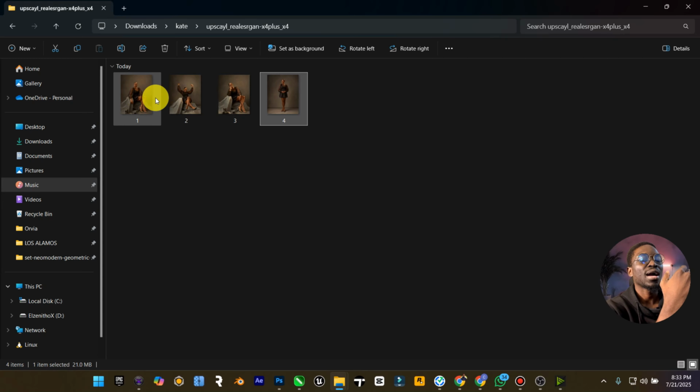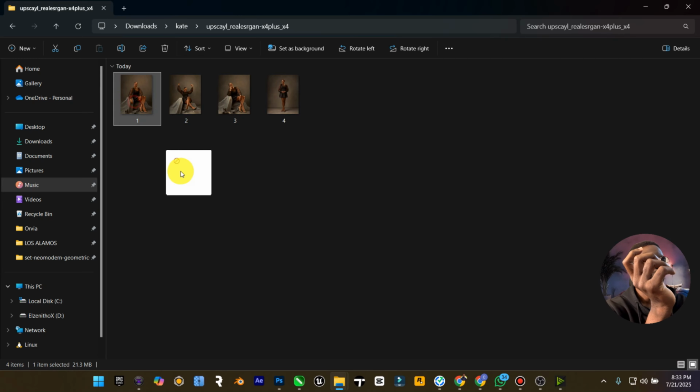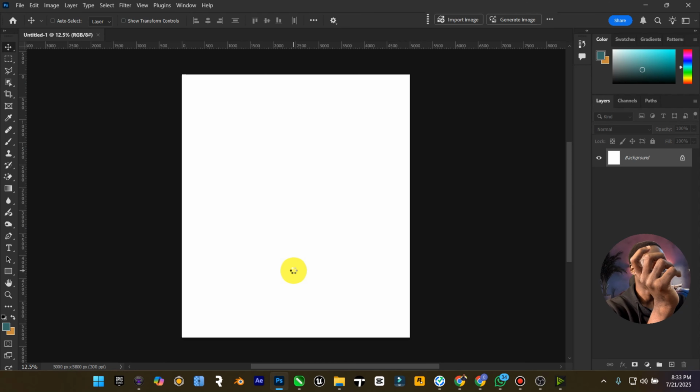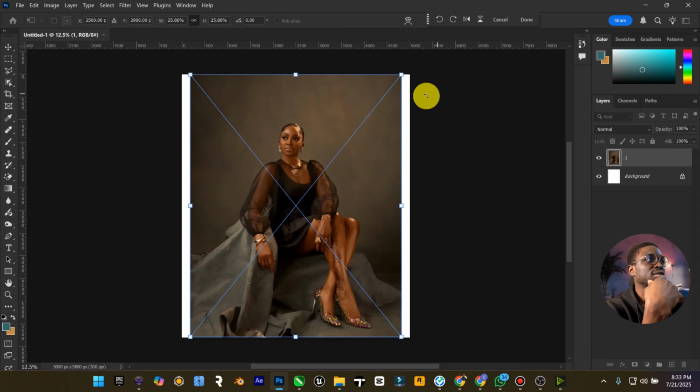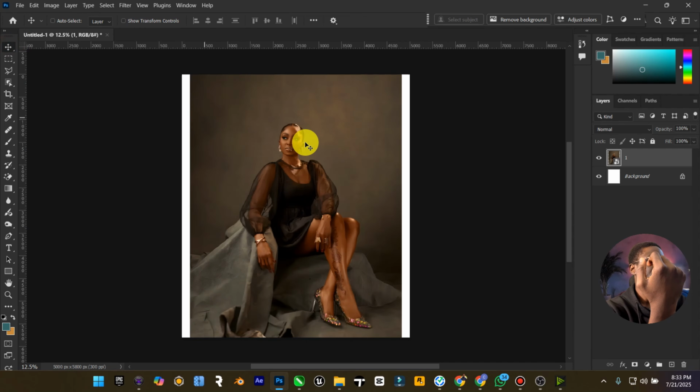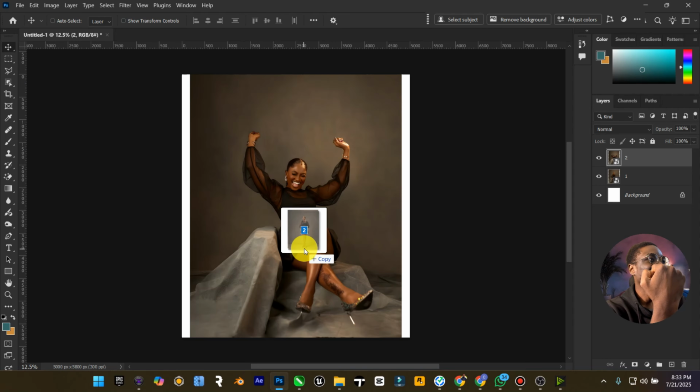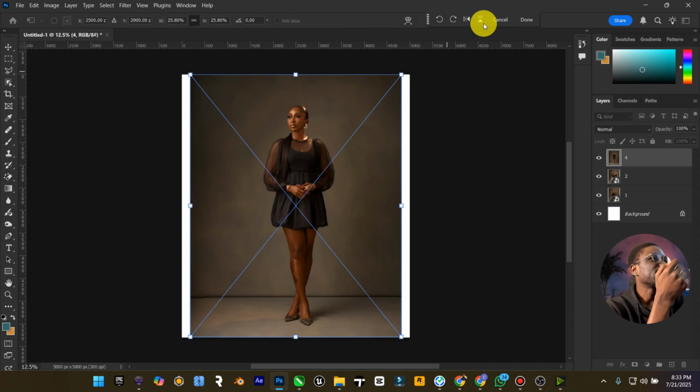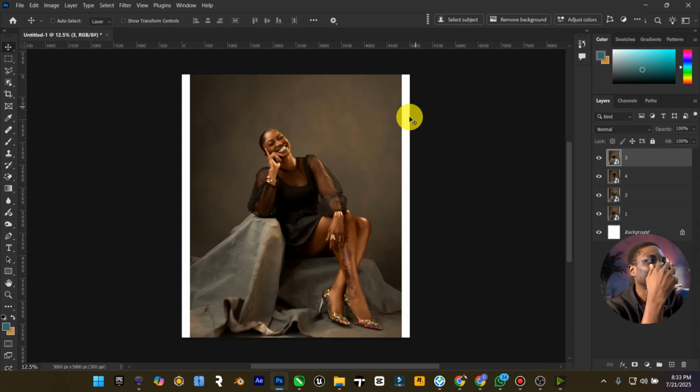But the one that has her well positioned, which is this number 1, I'll bring it in. So we're going to be using a lot of generative AI, right? A lot. So I'll bring this in. I'll bring number 2 in. How am I even doing it one by one? Okay, you know what? Let me just bring everything in at once. Now you can see how crisp, neat and detailed the image is.